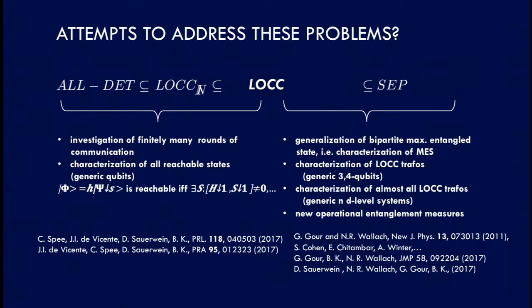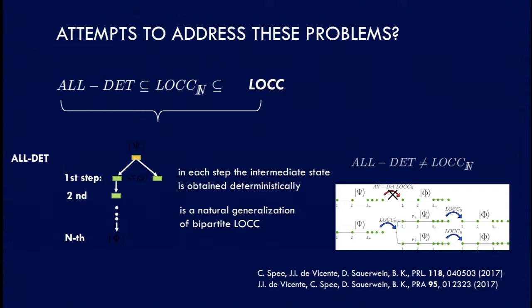And now I will basically skip the results that are obtained looking at this problem. I just want to mention one thing, which is nice and again shows the real difference between bipartite and multipartite entanglement, because in bipartite entanglement and actually in all previously known multipartite entanglement transformation protocols, you always had the following scenario. You started out with some state psi and you transformed it by Alice making, for instance, some measurement. Okay, but now she has several measurement outcomes, but the protocols were always such that for each measurement outcome, the states were LU equivalent. Okay, so they were the same state. So this means that I go from a state psi deterministically to some state psi 1.